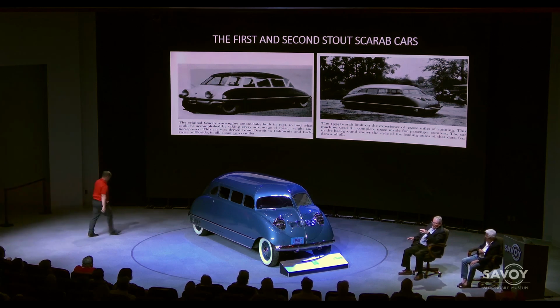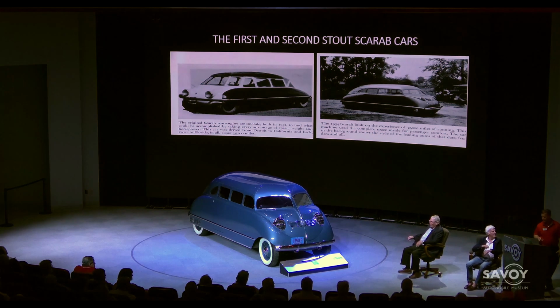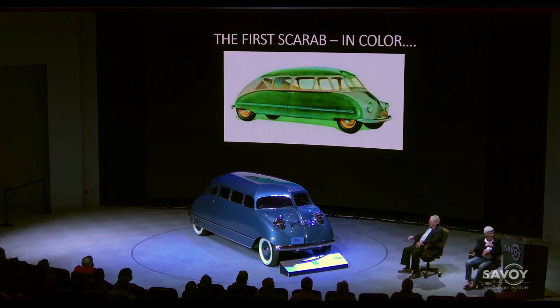Scarabs are all built to the same basic spec. No two seem to be precisely alike, but the production cars all look like this. There are detail changes and whatnot, and they got a lot of good press at the time. But this car is really a little too radical compared to what else was available.